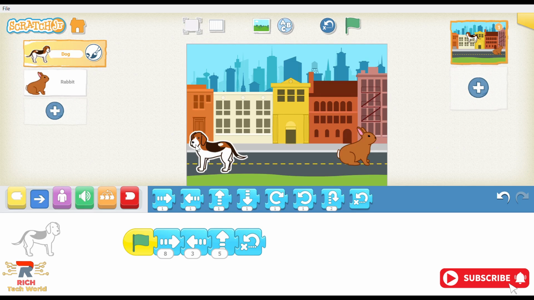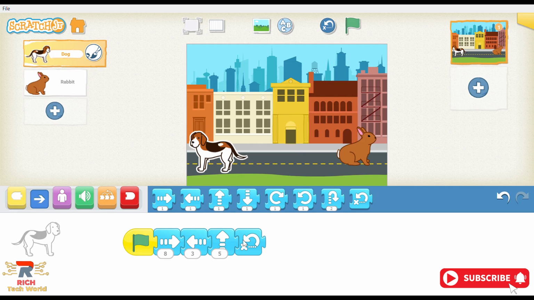This is the original position of the character where I have positioned the character on the stage. Once I start execution, the position of the character is going to change. Now, once I'm done executing it, I want to execute this block, which is the go home block, which sends the character back to its original position. So let's see. Move right, move left, up, and then it comes back to where it started.